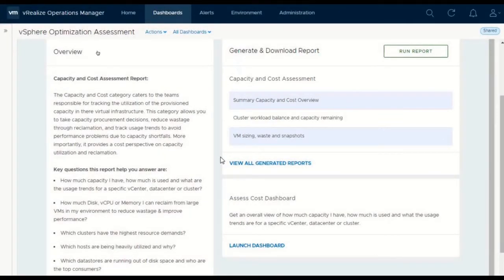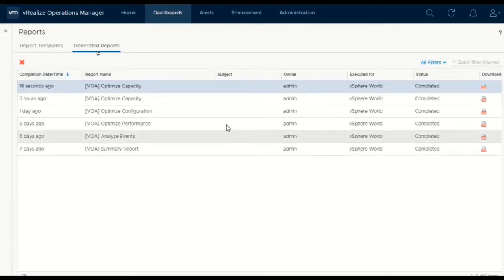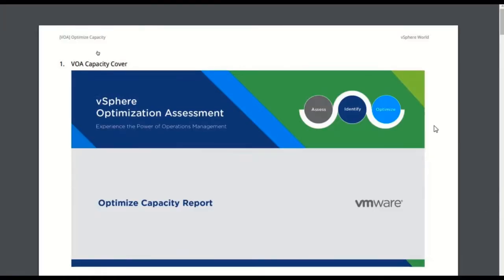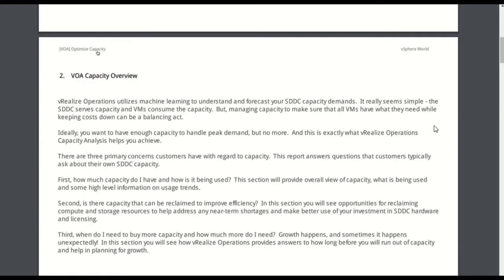And the reports are really useful because they will look at all the virtual machines that have been running over that time period, and from that we can basically say, this VM has this much storage allocated to it, but it's never going to use it based on its forecast. So maybe you might want to right-size that and save some storage and get that back. So it's not just going to help you operationally, but it'll also help you from a cost perspective from running the data center as well.